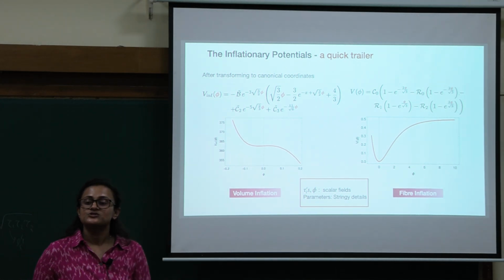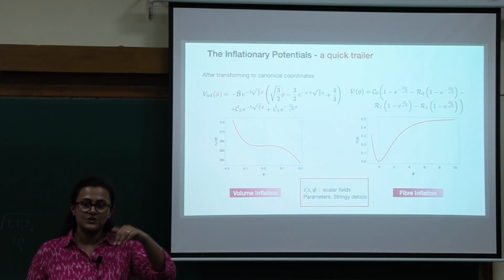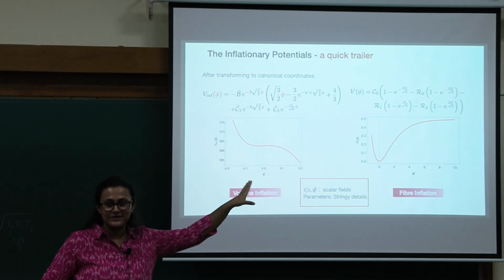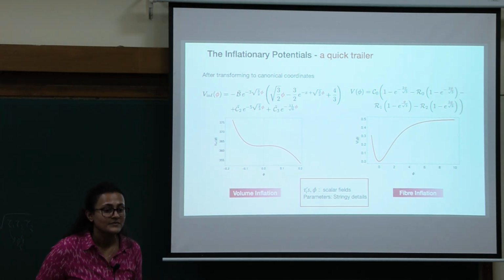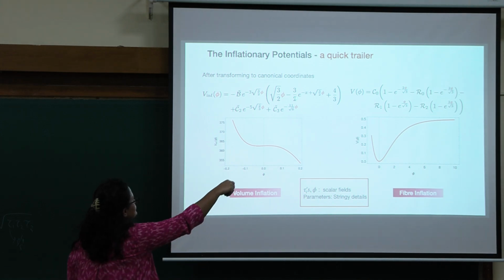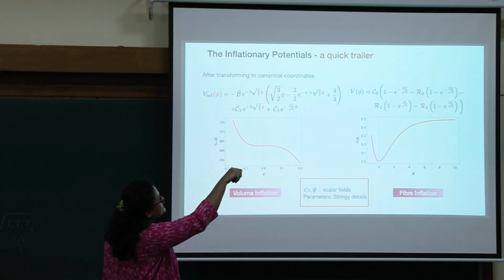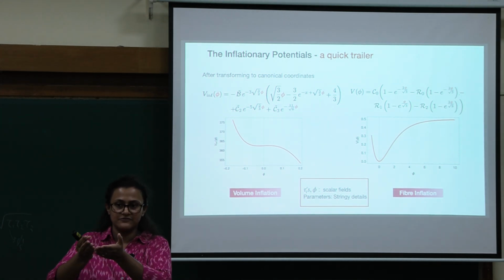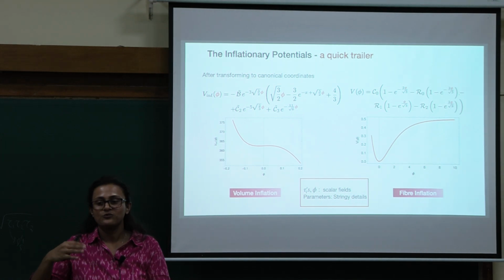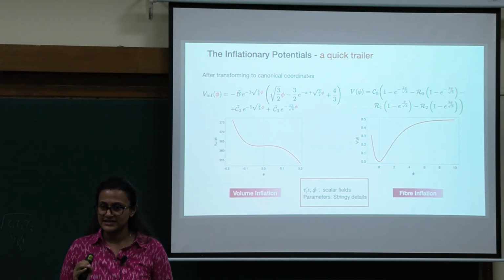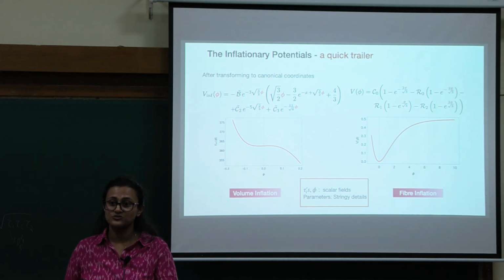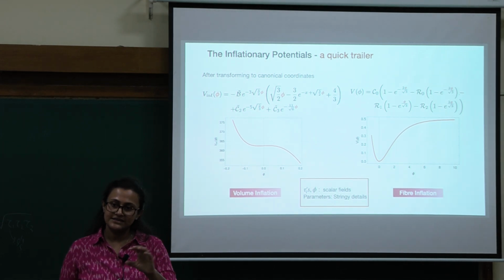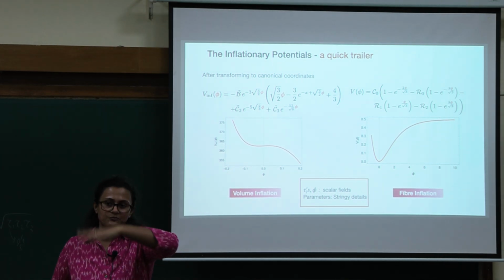Oh, X is actually, yeah. So X is taking care of the uplifting. So I will explain all that. That's why it's a quick trailer of what we are getting into. So what X? I didn't even see any X. Oh, this one. And here I don't have it, but here it is taking care of how much anti-de Sitter space I have and how much I need to uplift to get a de Sitter. And why do I need that? For inflation, a priori I don't need a de Sitter because I just need enough e-folds, but to study reheating and further processes, maybe quintessence, I need a positive potential, let's just say.